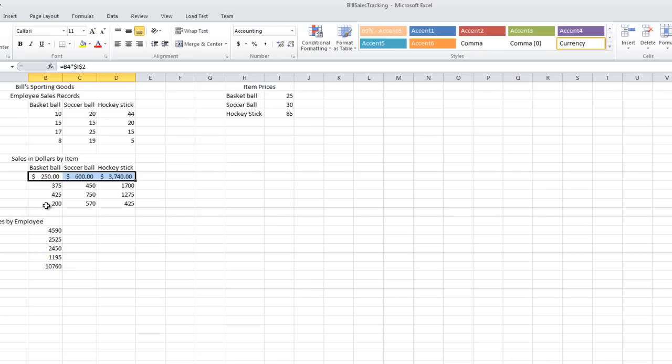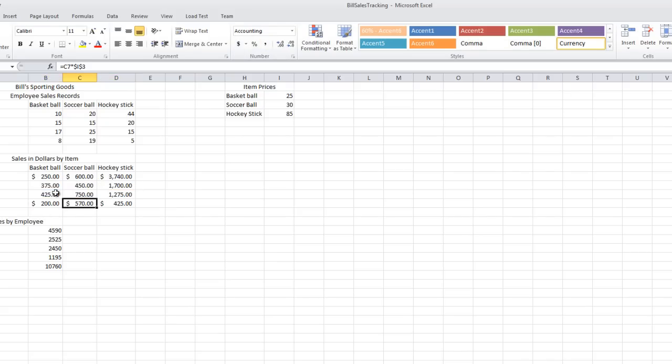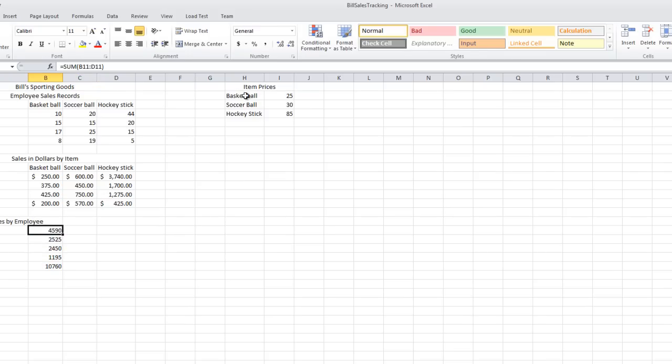I'm just going to do it for the first and last rows. And for the rest of them, I'm just going to push the comma style so it doesn't have excessive dollar signs everywhere.